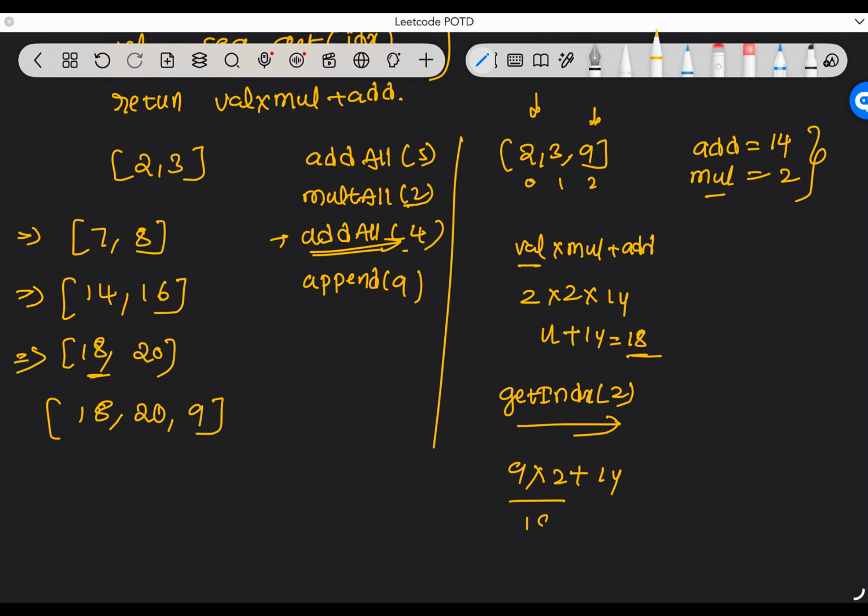So it becomes 18 plus 14, which is 32. So we'll return 32, which is incorrect.